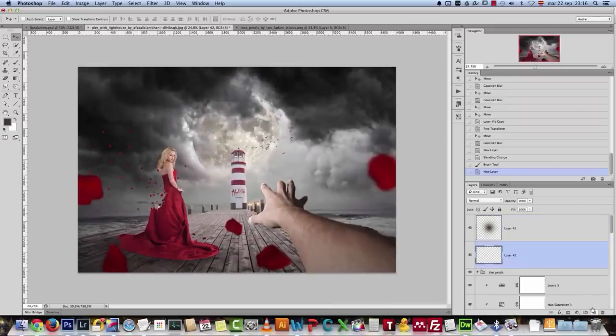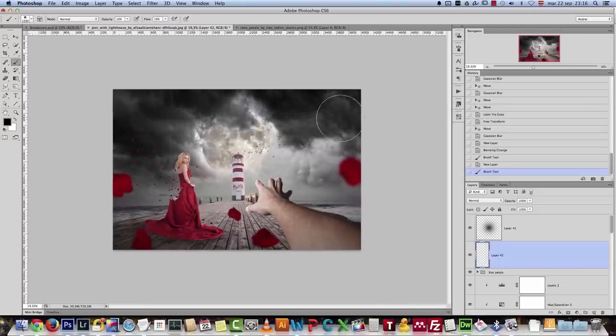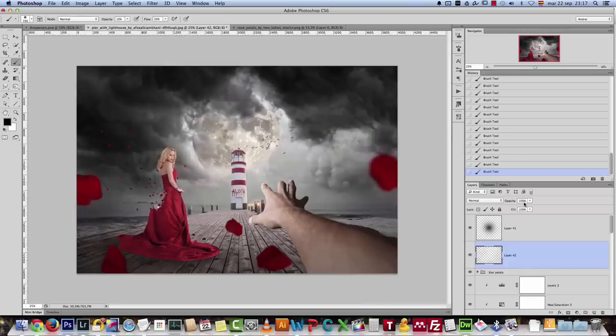And then I'll create a new layer below this, and with an opacity and flow of 10% and color black, I just want to darken parts of the image, sort of a vignetting effect on some parts of the image. Okay, I think that looks nice now. Okay, see that? Just a touch of darkness on the edges. You can use a vignette effect if you want, but with the brush that's okay.